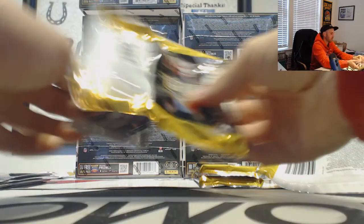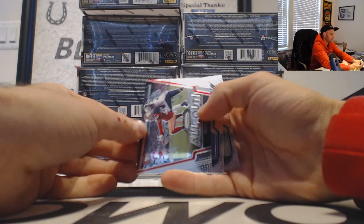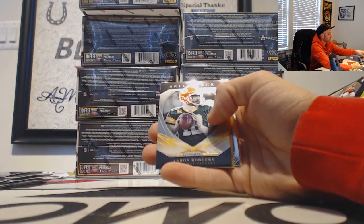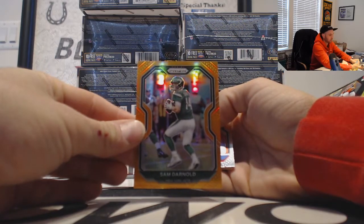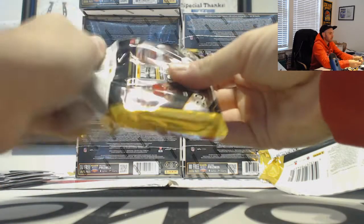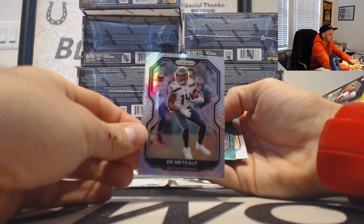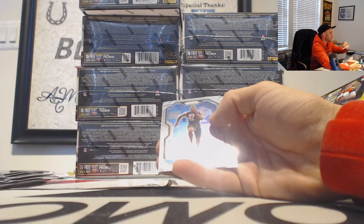Washington Football Team — let's go, tie for first place. Alright, then we have a Debo Samuel insert, Fulton and Mims rookies. Next up is Aaron Rodgers Brilliance, and then Sam Darnold Jets for the AFC East — that is numbered to 249. Tee Higgins — and the Asante Samuel rookies, their last path, round number one. We got DK Metcalf silver Prizm.